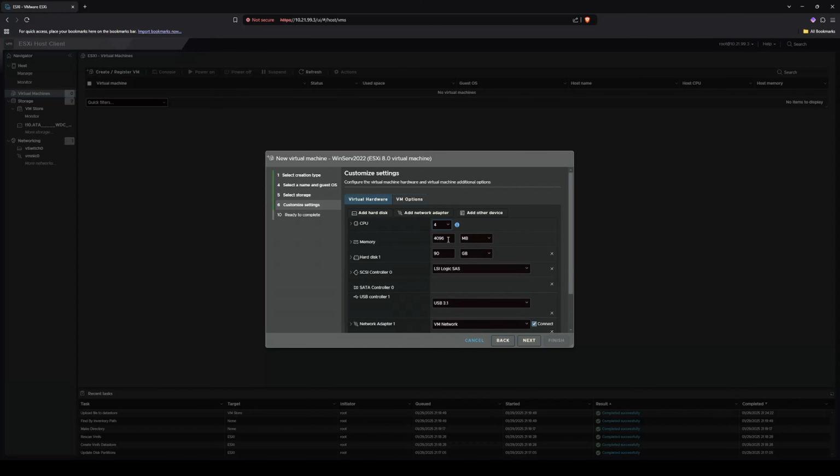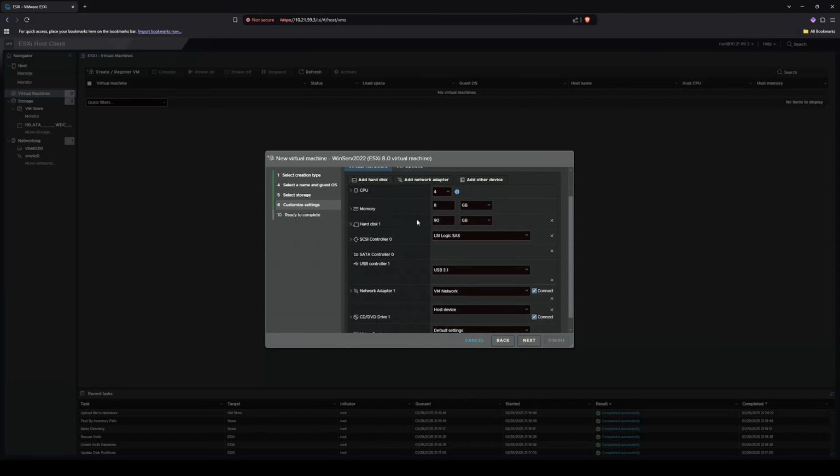And how much memory do we want? We'll have to keep in mind also that this will take from the total available memory from the system, and all the virtual machines will be sharing all that total memory. So I will give this machine 8 gigabytes of memory. 8 gigabytes, again, that's what I think should be the minimum. Hard disk: this is a recommended space for a virtual hard disk when you select the operating system. So we're going to leave that there.